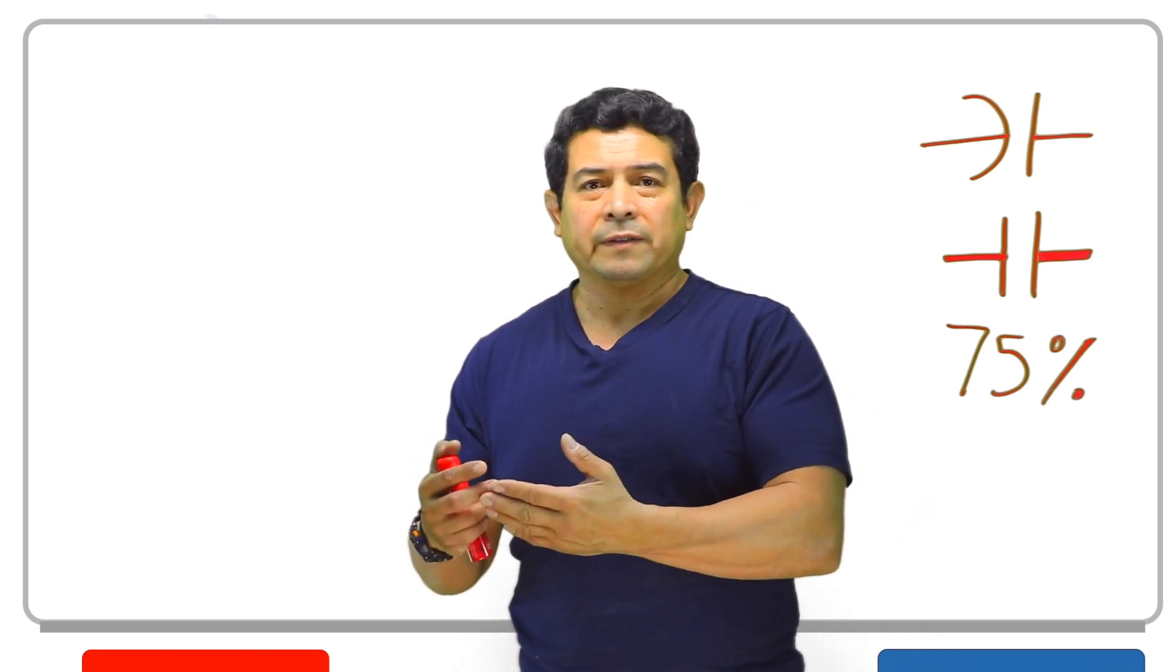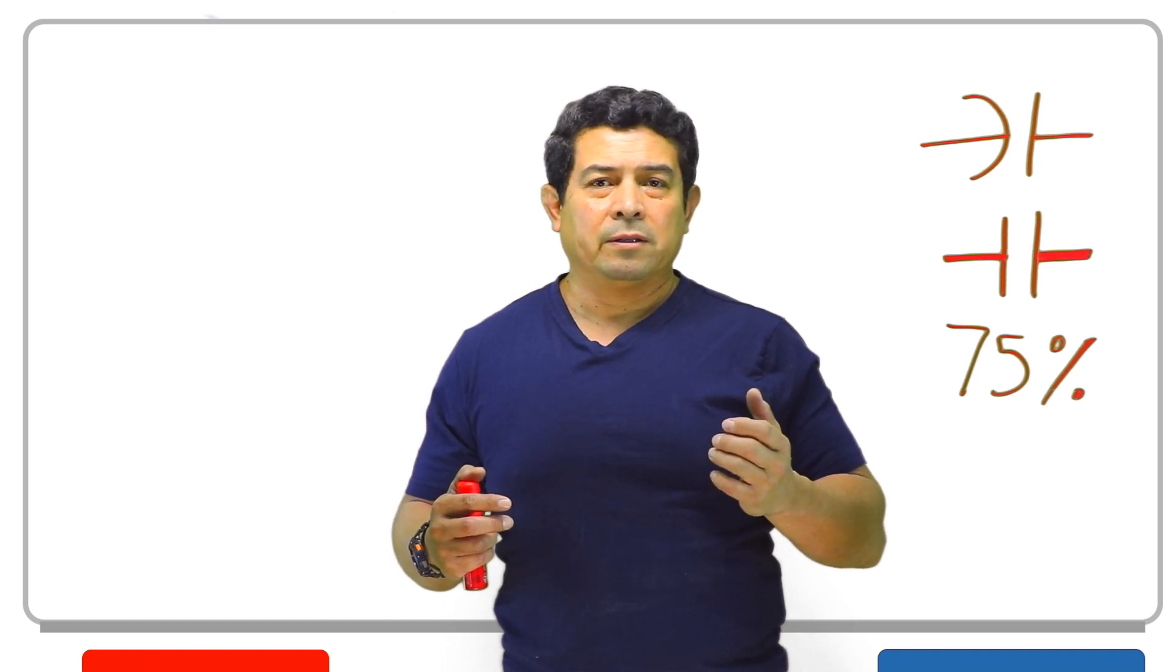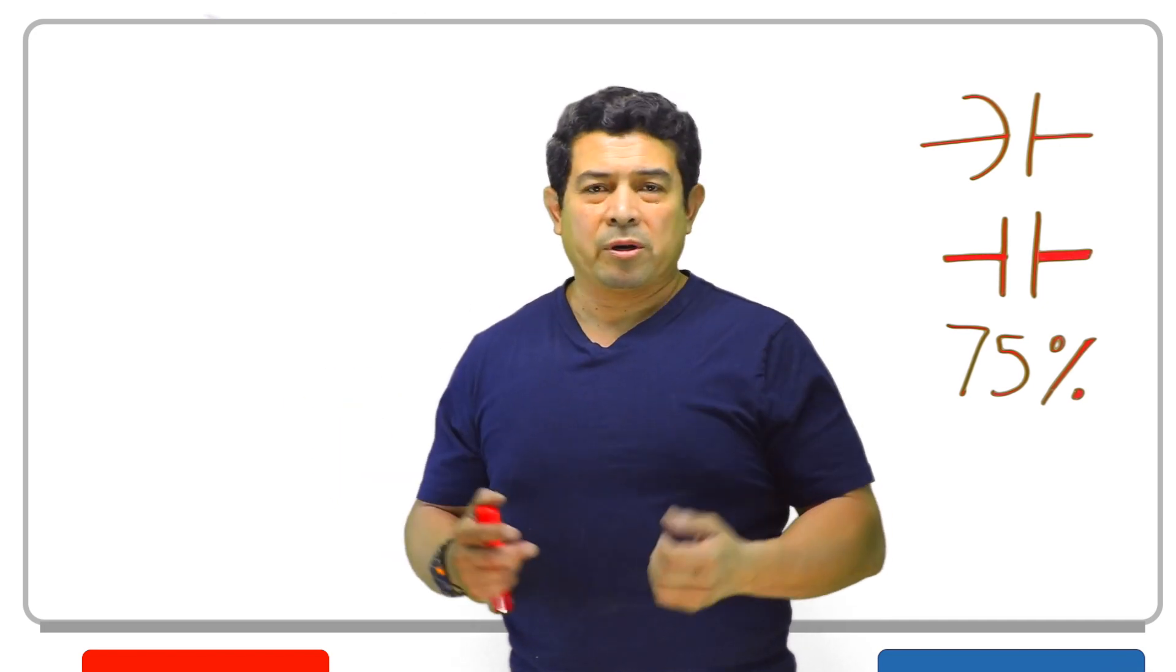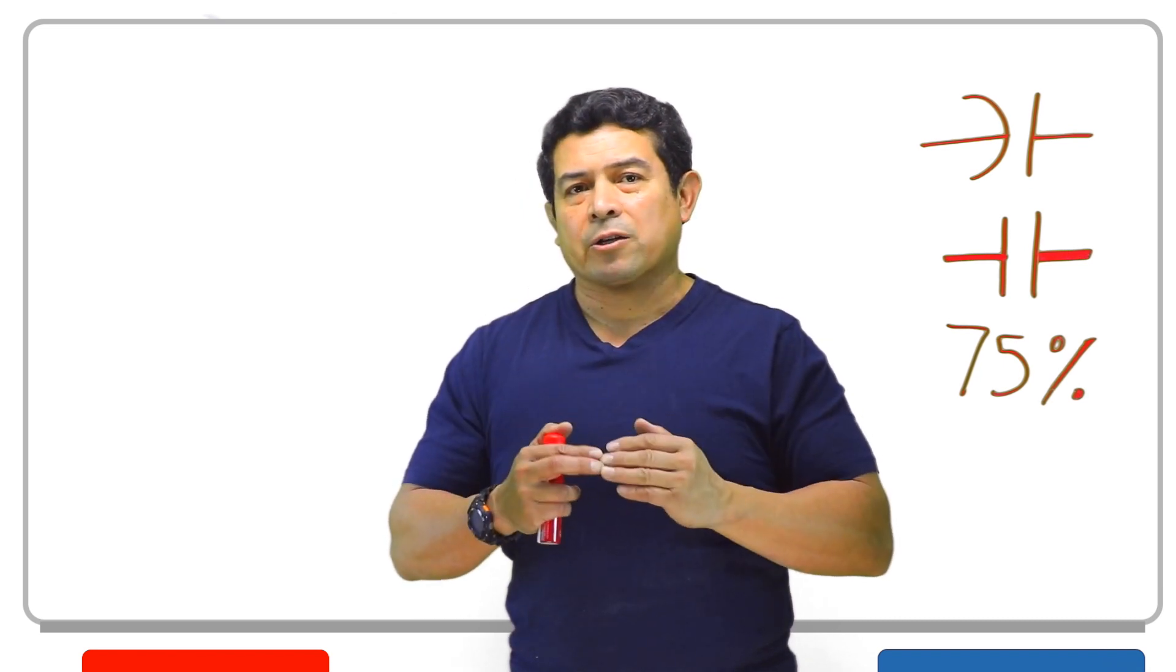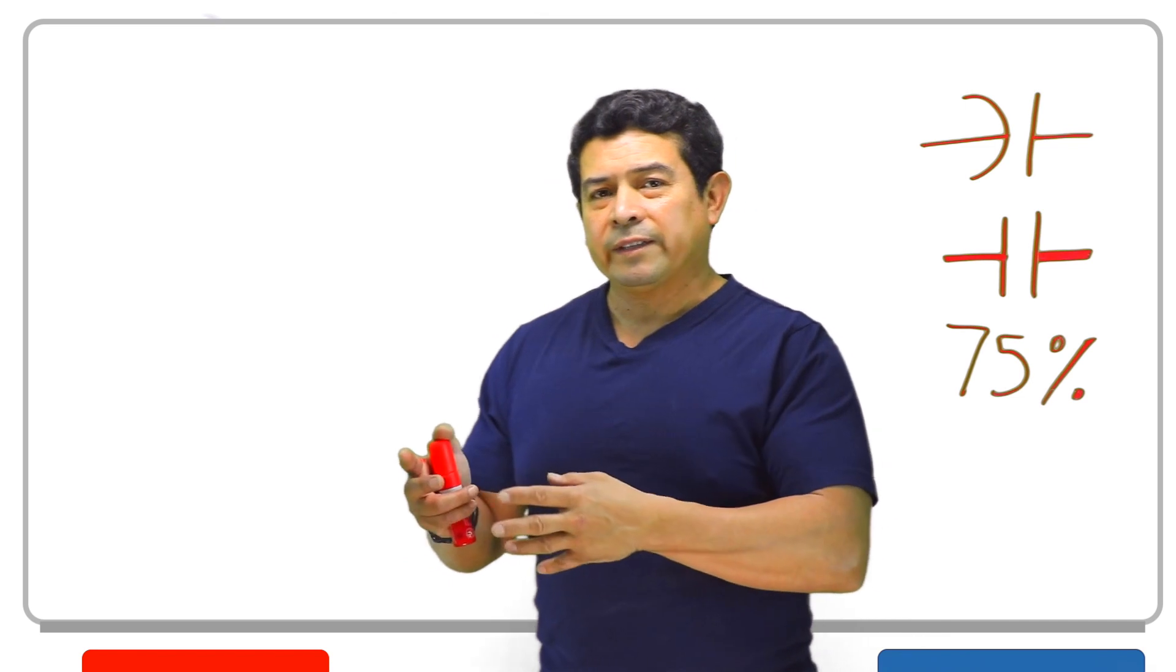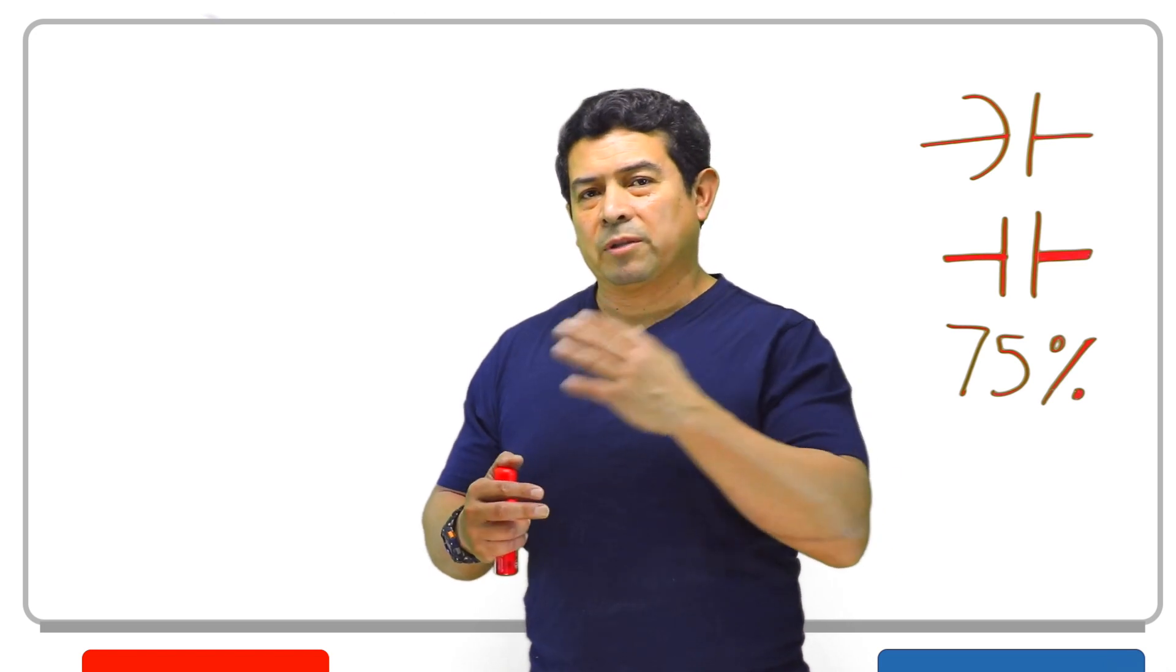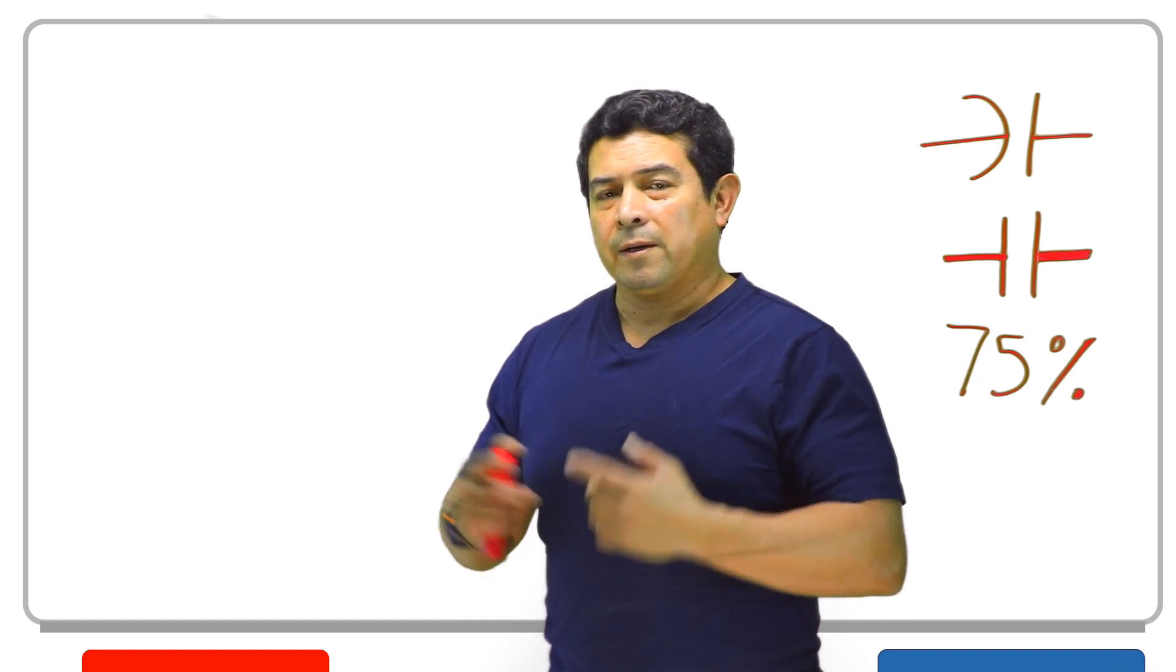That's why that number is very important. So if, let's say, we have a 5 and we put a 15 or a 20 microfarad in there, now we're going to be feeding that much energy into it, which means we're going to burn it up. So we need to stay real close to what the manufacturers are telling you that it needs to be. If you have a 5, then replace it with a 5. If it's a 7.5, replace it with a 7.5. You put something lower, you're not going to be giving it the power that it needs.